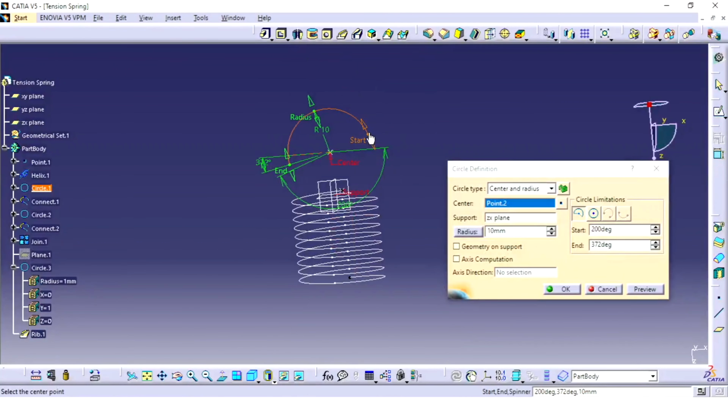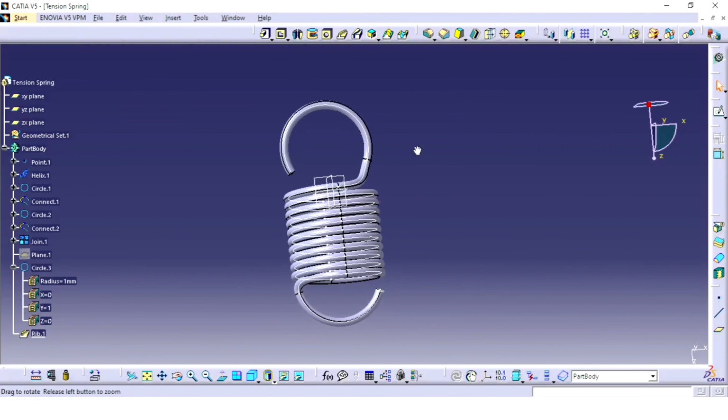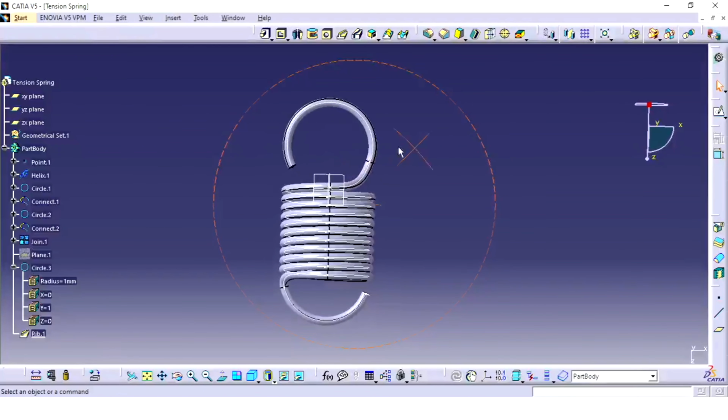Now also the starting point I can reduce to, let's say, 160 degrees, and here it is 390. Preview. OK. Now you can see the circle is being created.